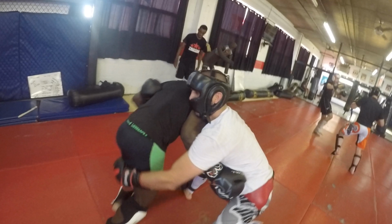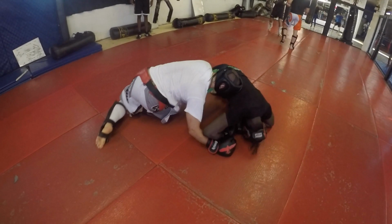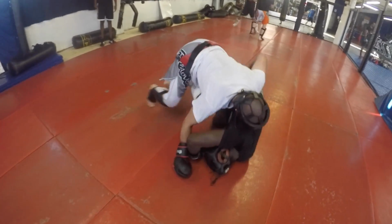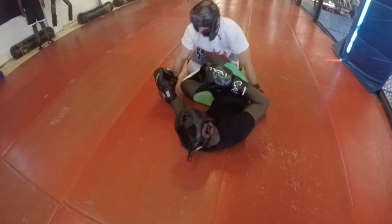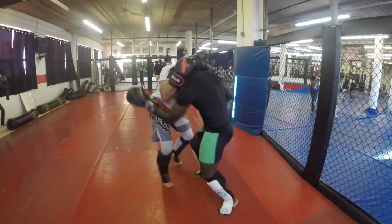Now I do a variation of the leg work here. This is just me improvising, but because of the way his body was reacting, that's all it is. That's a slide by, turning the corner. We call it turning the corner or slide by. I know in the States they have different names for it, but in Canada we call it a slide by or turning the corner.